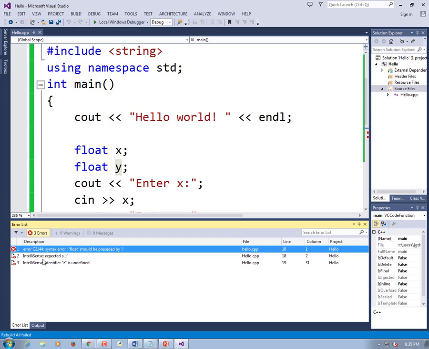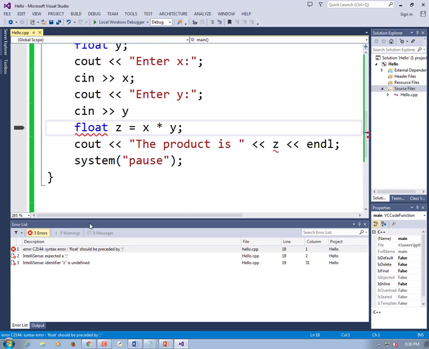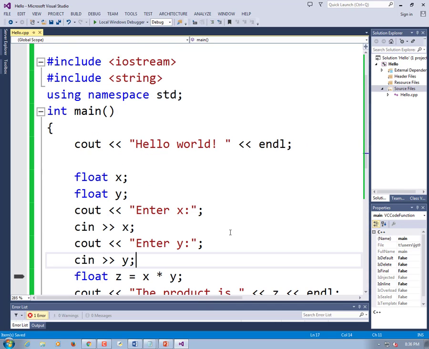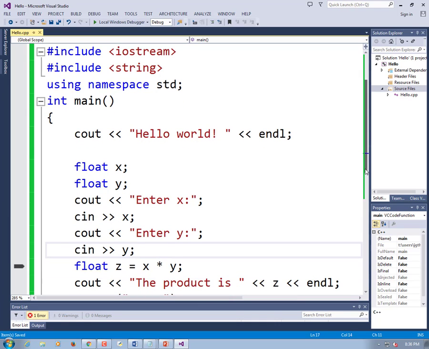Z is undefined. It may display 7,000 errors here, but usually you only have like 3 or 4 to correct, and then all 7,000 of those go away. It's showing 3 errors here, but really there's only one problem, which is that missing semicolon. So if I click on that one, and I see float should have been preceded by a semicolon, I go, oh, I missed my semicolon. Now I'm good to go. And so as we go through this class, in the early days, y'all may be making lots of typos. And I will come back there and help you spot them and fix them.